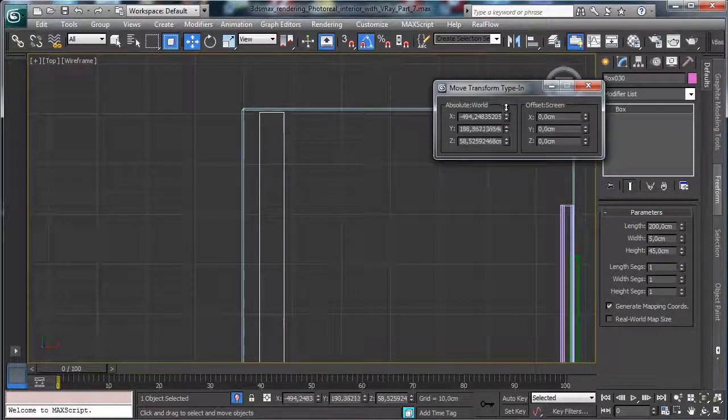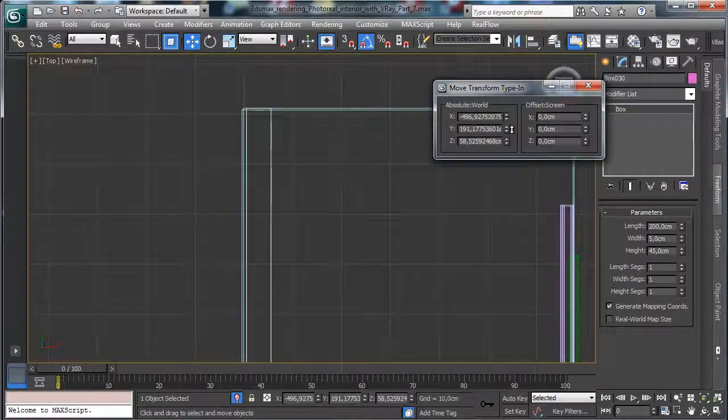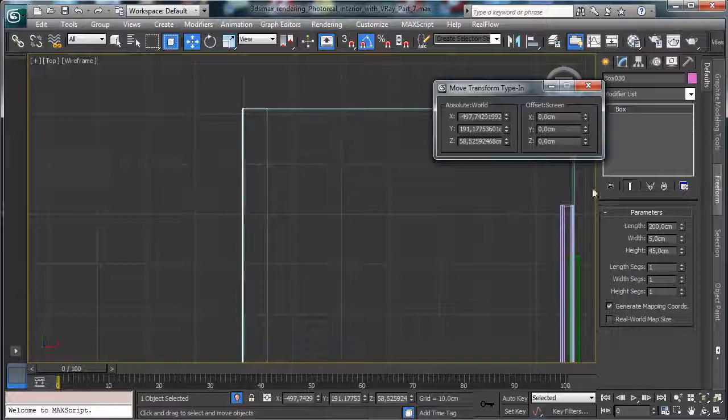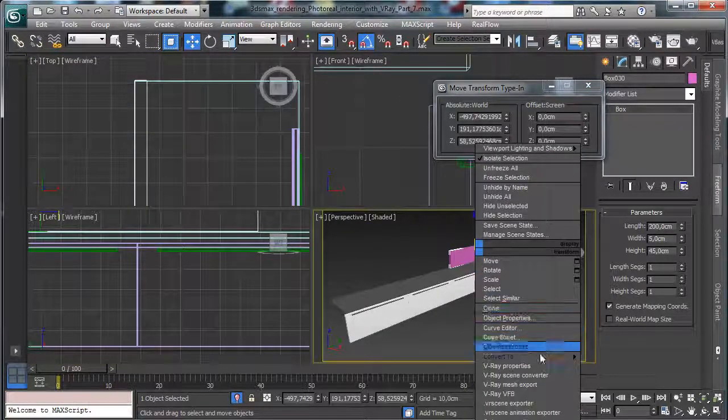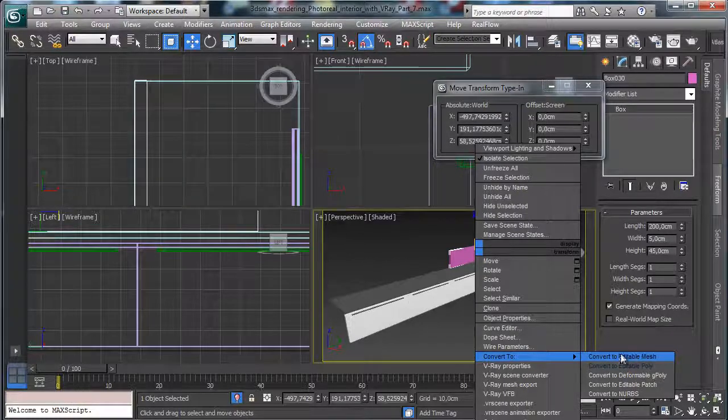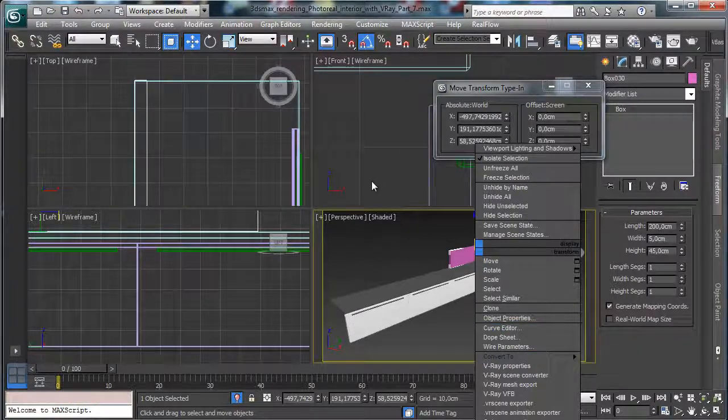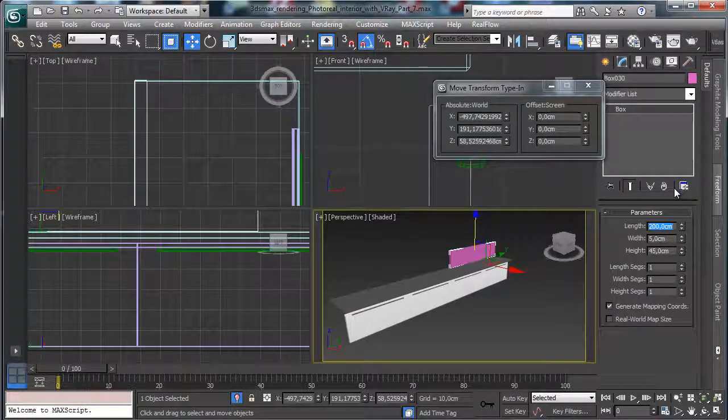So it stays there and there. Okay, then convert to editable. Maybe it can be also a little bit more. Let's say that it is 2 meters and a half.